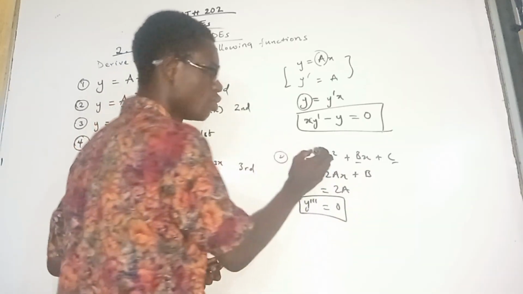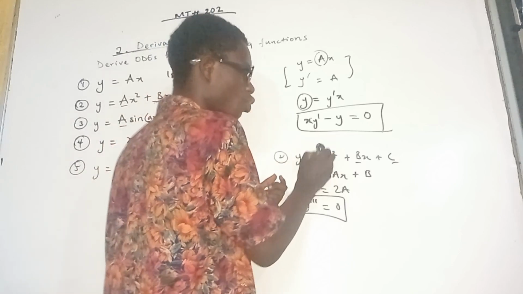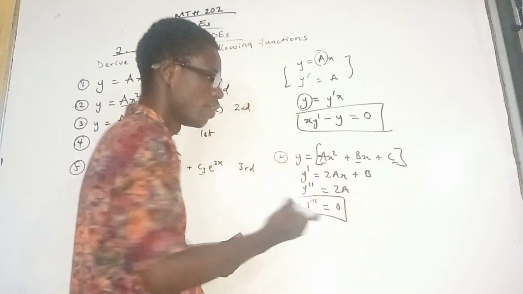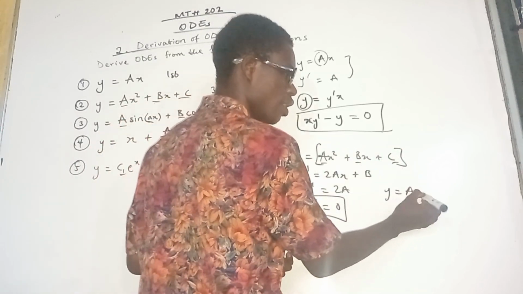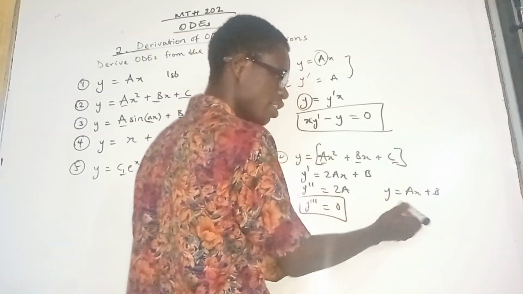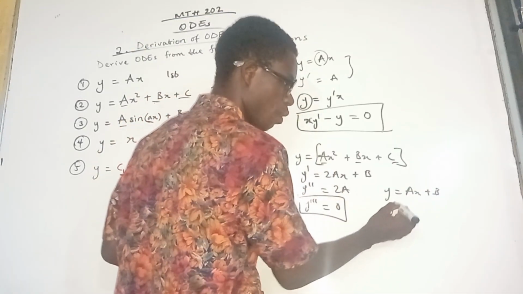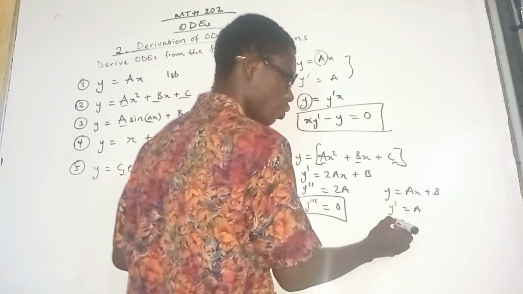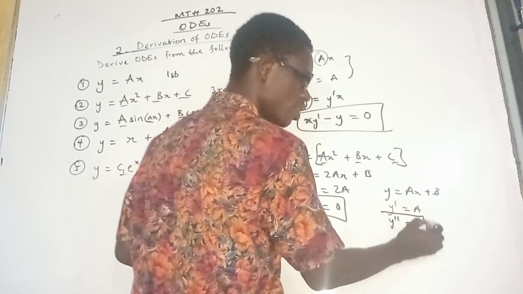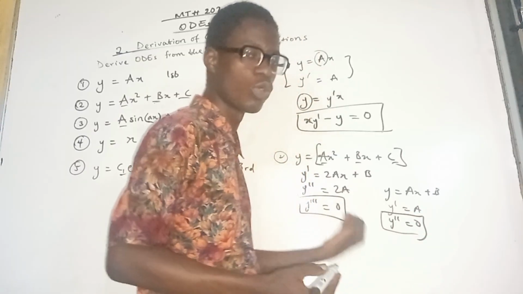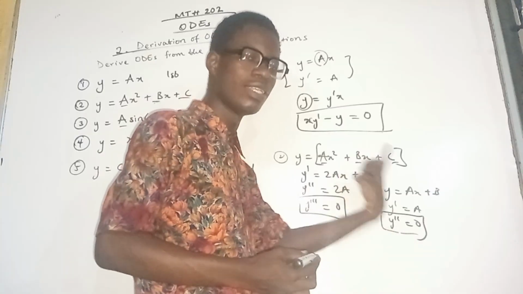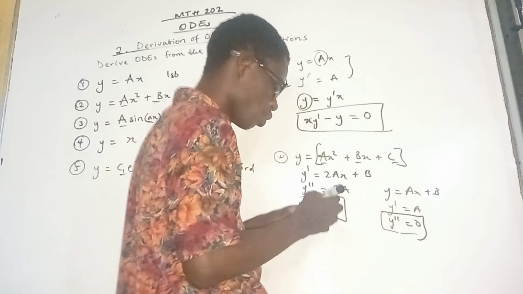The real reason is because of this. This is a polynomial. If you have something like y equals ax plus b, when you differentiate, this is going to give us only the second order equation, right? Y prime equals a and y double prime equals 0. So since it is a polynomial, this is also what you're going to get. The second order equals 0, right? That's all.